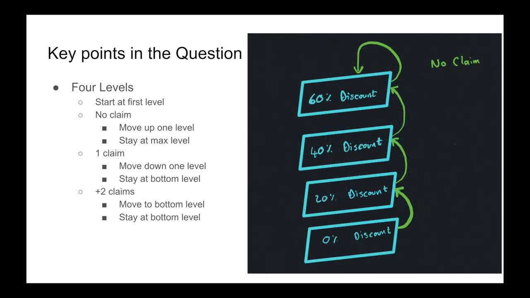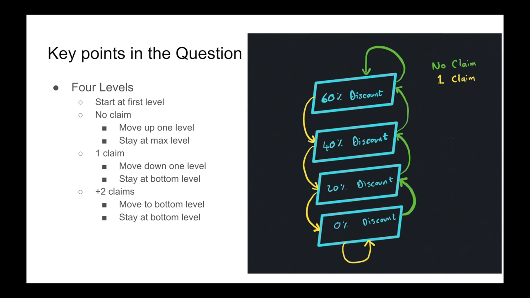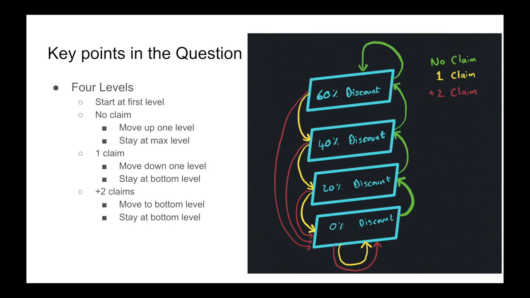So now let's visually represent what we've just said here. So if there's no claim, we're going to represent this by the green arrow, and we're going to show how you go from zero to 20, 20 to 40, 40 to 60, and 60 stays in 60 if there's no claim. If there has been one claim, we'll see that if you're in 60, you go down to 40. If you're in 40, you go down to 20. If you're in 20, you go down to zero. And if you're in zero, you stay in zero. And then if there's been two or more claims, essentially, all the states come back to zero, including zero stays at zero.